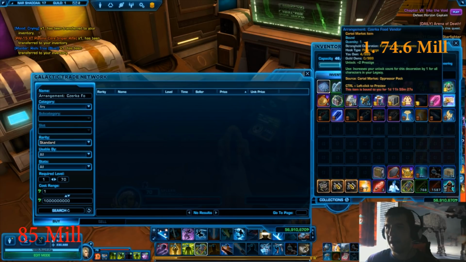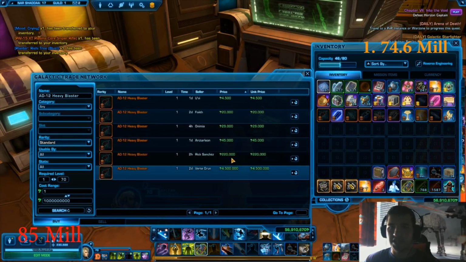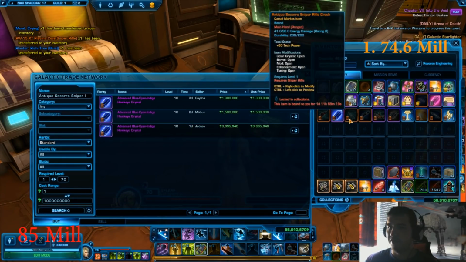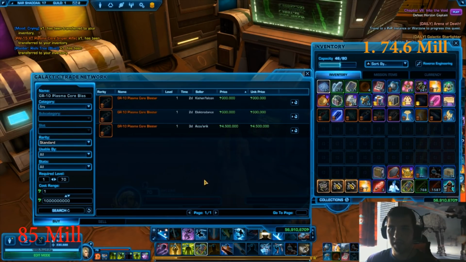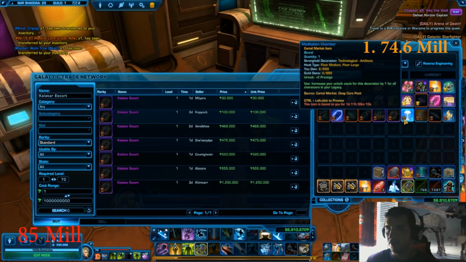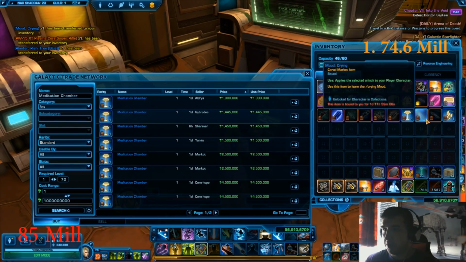Circuit food, I mean, this one is just worth a lot, like worth 3 or 4 million credits. That's for sure. This one is not even worth mentioning. This one's 1.3 million. This one is not even worth mentioning. This one is 300k. This one is 40k. This one is 30k. Meditation chamber, the old school one, 1 million credits.